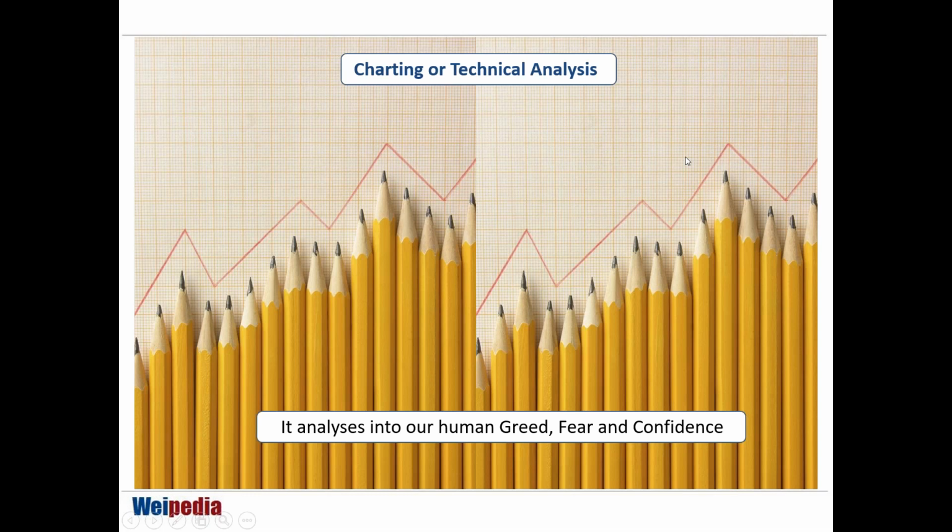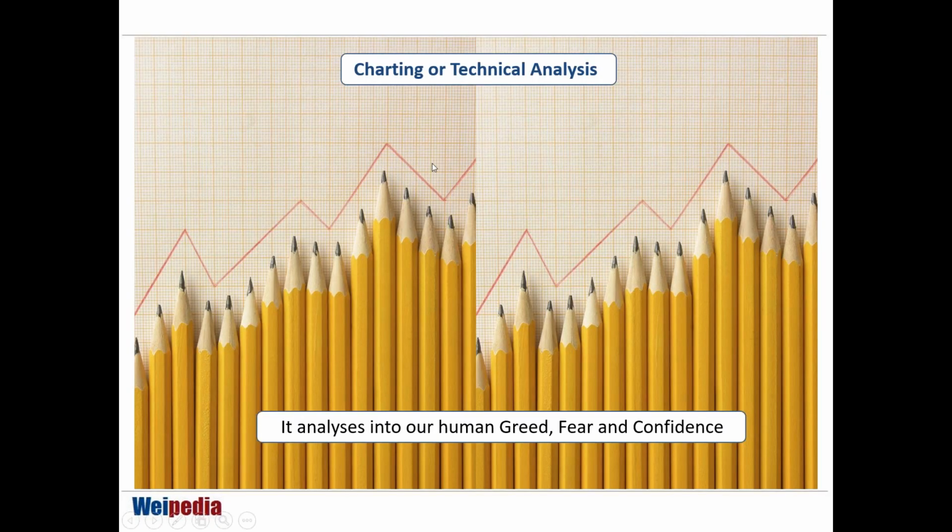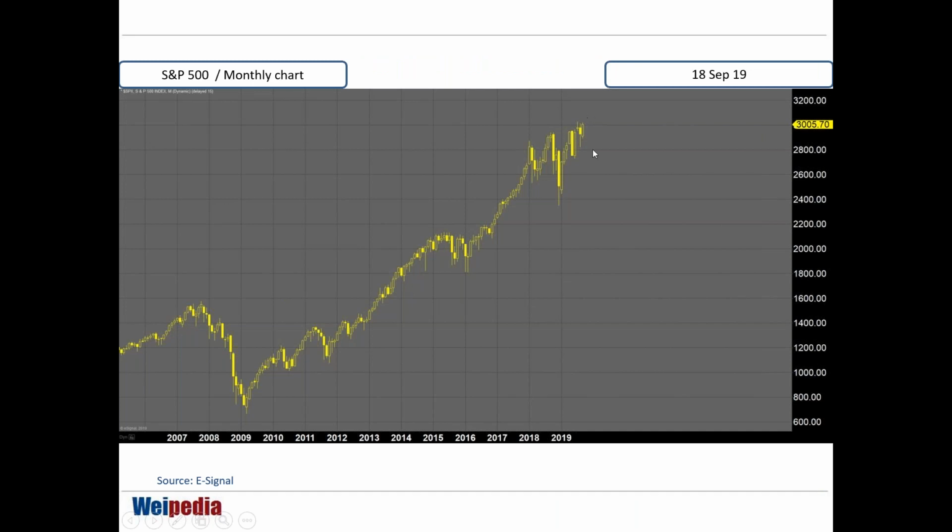Now, how should we use technical analysis, or the other word is called charting? It is this. When we look at the chart, it looks exactly like this. Now, this is a chart, and to me, it's a picture of price. Now, what does a price mean? Let me just go back to the earlier slide. Now, it means that when we look at a chart, we always analyze, this may be the live price right now. We're analyzing on an S&P 500 monthly chart. We're analyzing from the left, okay? All the way back to the left, we're analyzing the history of the chart.